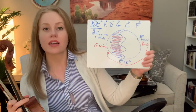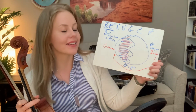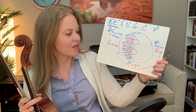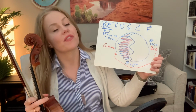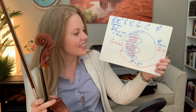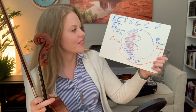And of course, playing in tune would be nice. But anyway, that's the idea of all of these scales. So just to recap, when you look at a key signature and it has two flats, it can either be B flat major, which is warm and cozy and cuddly and romantic and lovely in my mind, or it can be the opposite, which is sitting by yourself, feeling lonely and sad, and it's dark, and maybe you have a fireplace and a book and a journal and all of your thoughts and emotions on a wintry night or something. So that's the opposite.